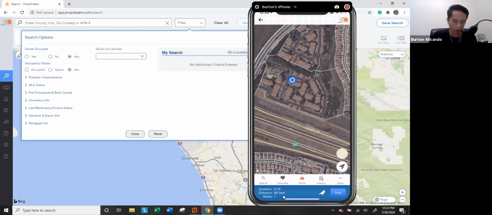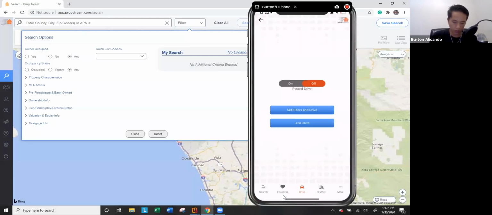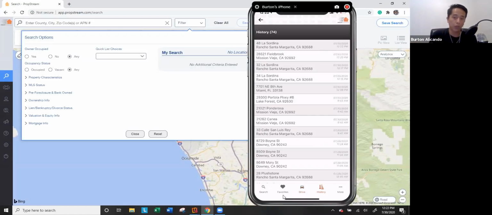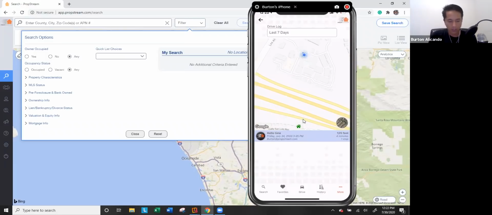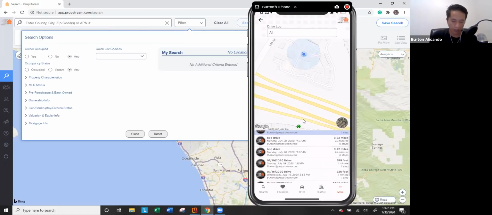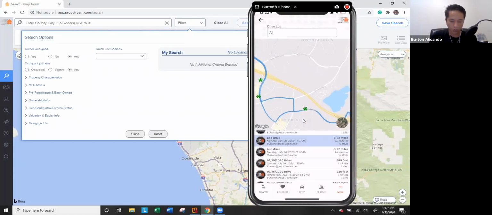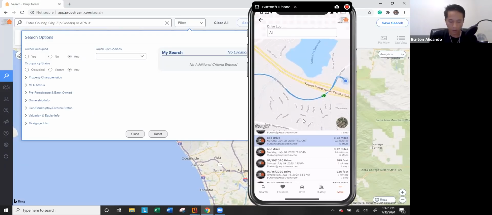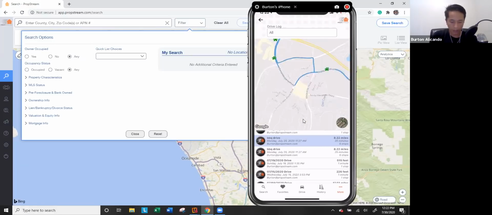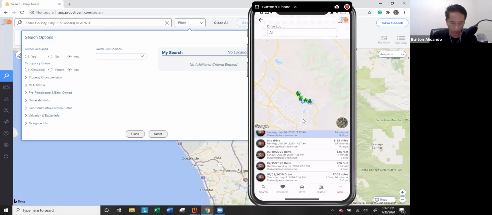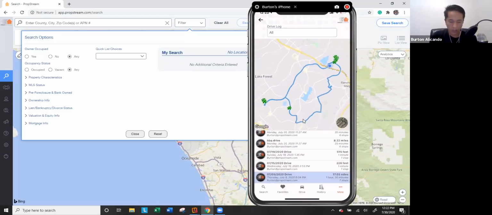Now, when you're recording your drive, we're going to store it in the more section. So the history is just all the properties that you've saved, but the more section shows you your mobile activity drive log. So here you get to see all of the drives that have been saved. As you can see here, this is what it looks like. It shows you your recent path, what you did, all the stops along the way. And this is not just for the most recent one, but could be for one that you did many weeks ago. It just stores your log.